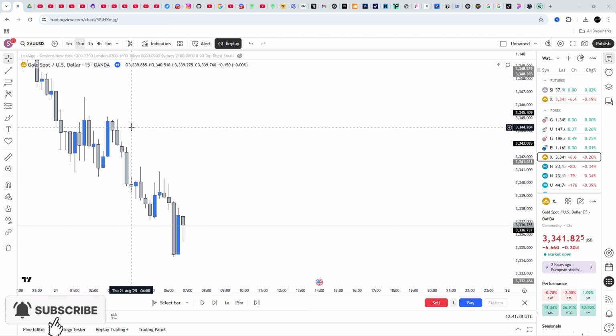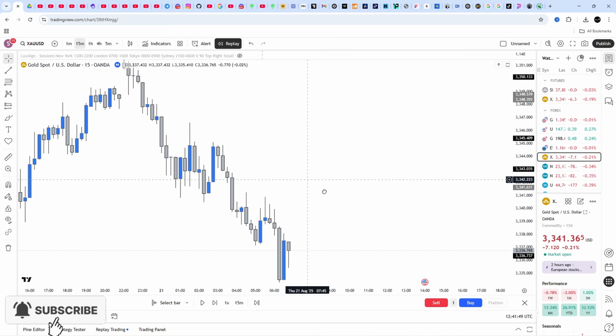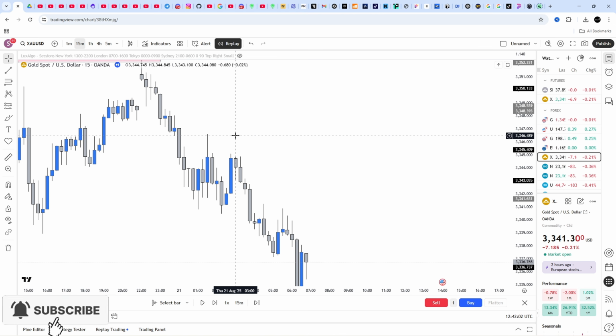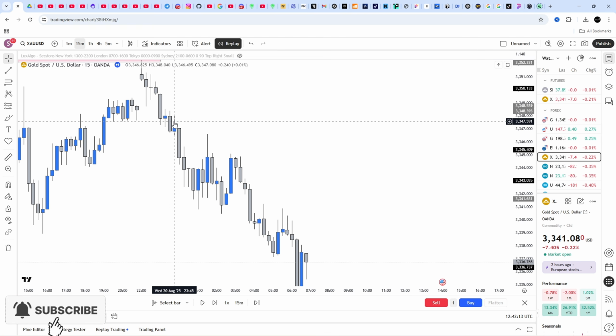So let's get started. The first thing you have to understand is that liquidity is money, and liquidity is your stop losses, mostly retail traders' stop losses. Whenever we are trading, we are leaving liquidity behind, and later the market is going to take that liquidity, or sweep those stop losses, depending on where you're putting them. Bigger institutions like banks are going to take all your stop losses depending on the way you are trading. So why do we trade like banks? We only trade when the banks are entering, and we only trade after liquidity is swept.